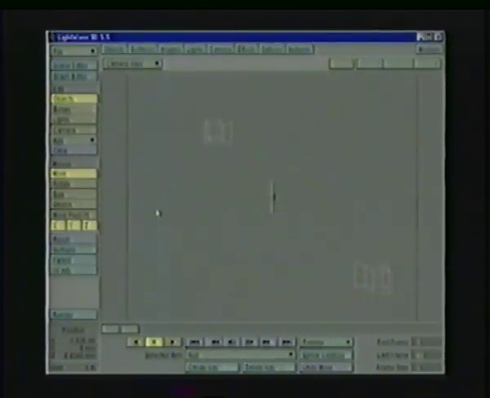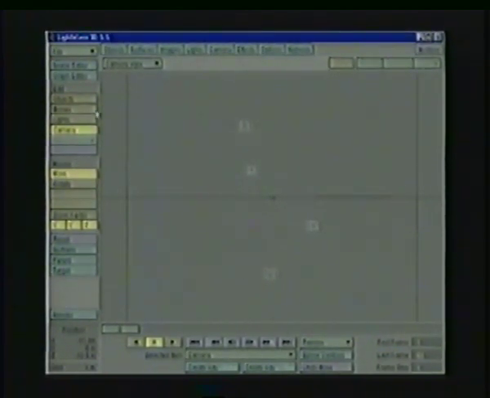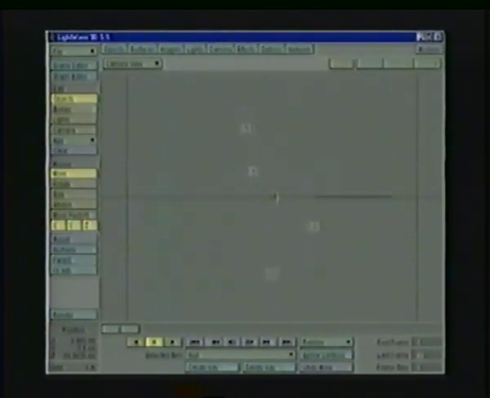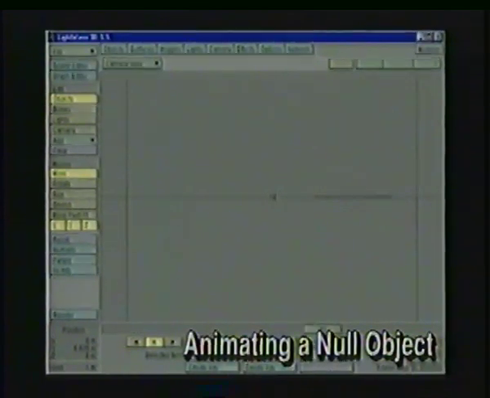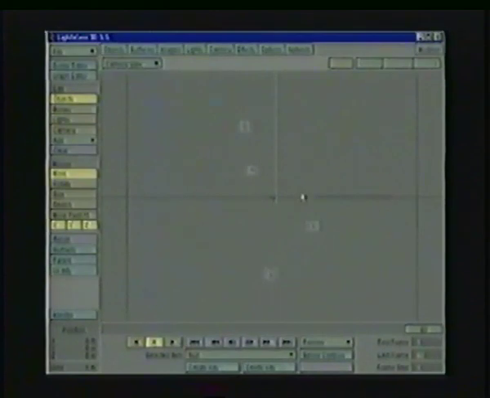Let's take a look at this from our camera view, and let's back our camera up. Grab the camera, back up so we can see all of the lights. With the null object again, I can move the lights around. So what I'm going to do now is create a very simple animation for this null object. At frame 0, I want the null object to be up off the screen so all of the lights are off the screen. At frame 60, I'm going to hit reset to bring that null object back down to where all the lights are on the screen. So now with this animation, I have these 4 lights coming down into the picture.